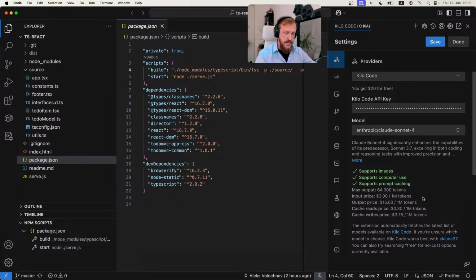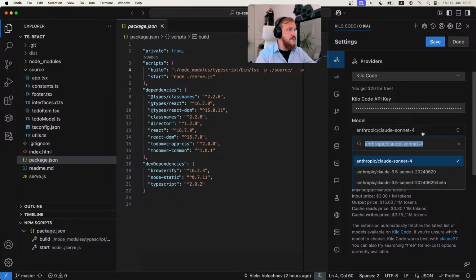It's pretty costly. We can see here the input price and output price are quite bitey. We will discuss tokens sometime later, but the idea: input price is $3 per 1 million tokens, approximately 4 characters per token, and output price is $15 per 1 million tokens. It's pretty bitey.